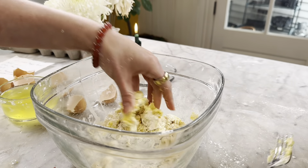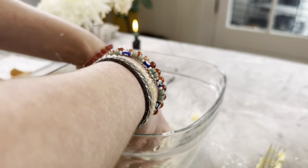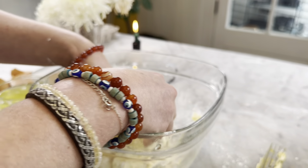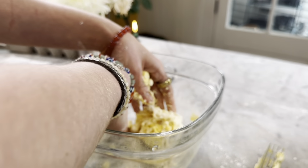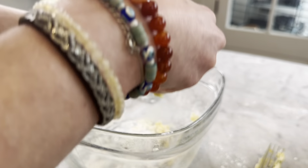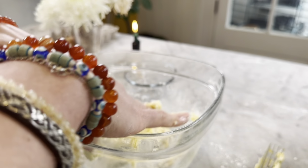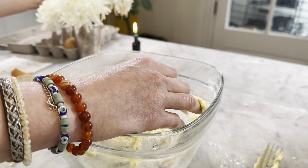Okay, so, gather it up. And then if it's still a little dry, you can add the third egg yolk. I always add the third egg yolk because basically you would rather have it be too wet than too dry. And you know what? You can just see there's still flour in here. Let's just go for it, messy hands and all.